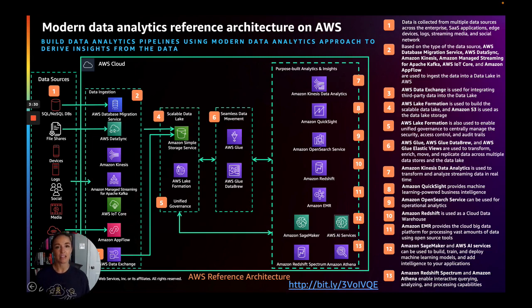If nothing else, I hope you walk away from this video understanding that the modern data architecture is actually a strategy, and the way it gets implemented is going to be different depending on your unique business and technical requirements. The core pillars are there to guide you and help you think holistically, storing data at scale, integrating purpose-built analytics and AI/ML services, and applying centralized governance. And from there, the specific building blocks you choose will be based on your data profile, your end users, and how they plan to use that data.